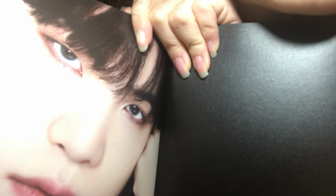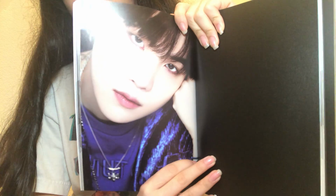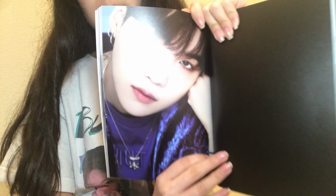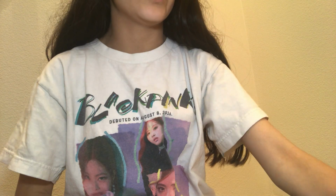I feel like you guys won't hear me because I'm not talking into the microphone, but yeah. And we have Yoongi's concept photos, or I don't know what it's called. This lighting looks, ugh, come on. I'm trying to get it to focus. Look at that glare from the camera. I'm gonna have to hold it like this for now, because if I move it, you guys can't really see it. I like how for Yoongi everything's in blue colors.